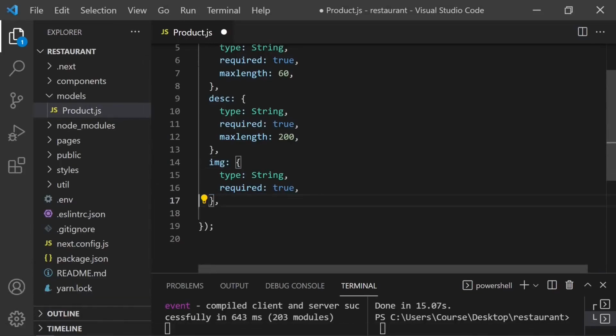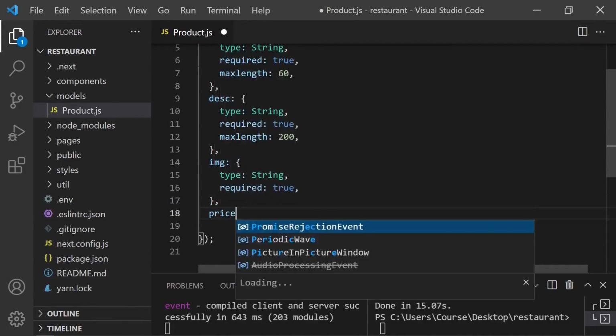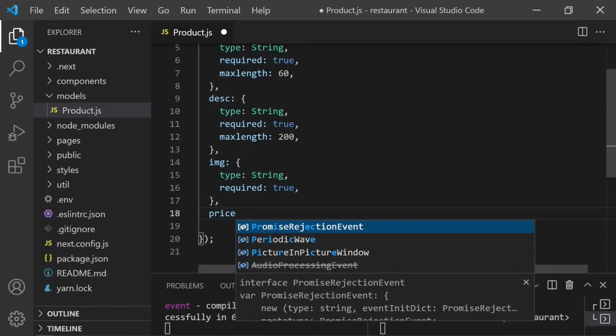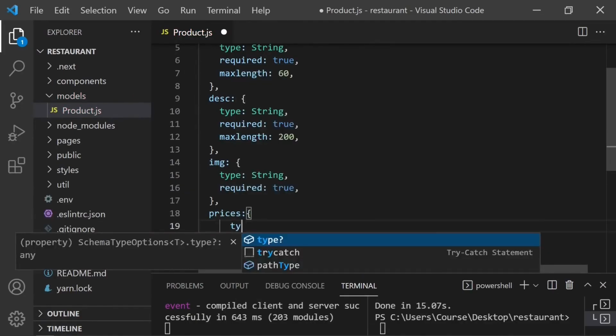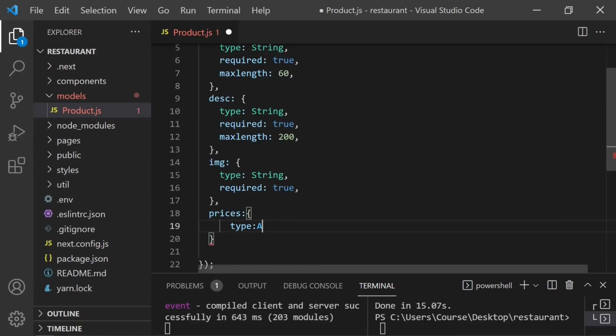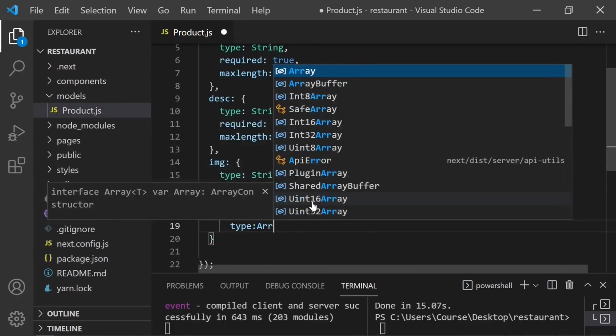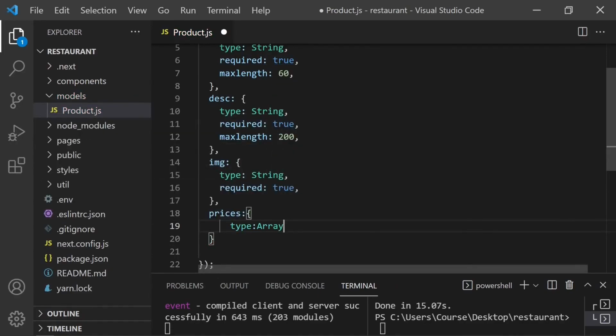Let's delete here. And what else? We are going to have price, but as I said, we are going to have multiple prices. So I will say prices, and the type will be array. You can basically write array here, but if you do that, we can write anything inside this array. It can be string, number, or boolean.